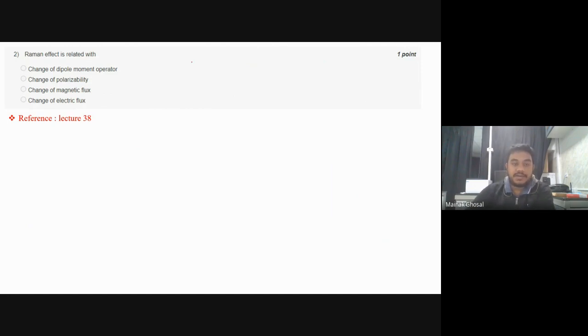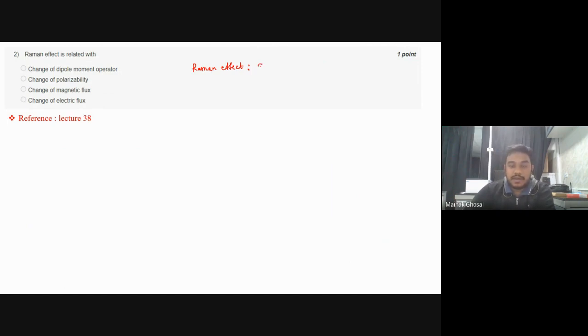In rotational spectroscopy, the initial condition for rotational activity is that the molecule must have a permanent dipole moment. In vibrational spectroscopy, there is some relaxation: the molecule need not have a permanent dipole moment, but the dipole moment should change with time. And in the Raman effect, it is shown that there is no requirement of a change in dipole moment, but the polarizability will always change with the displacement of the atoms.